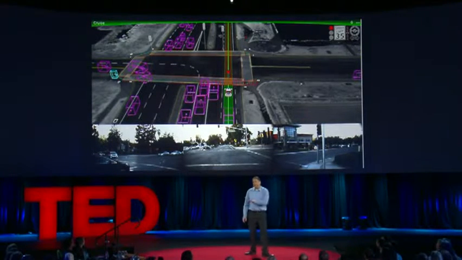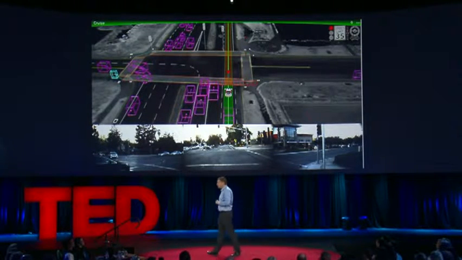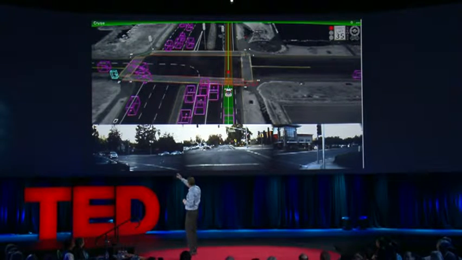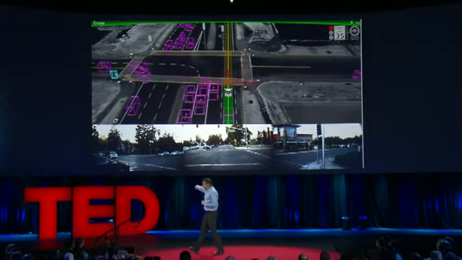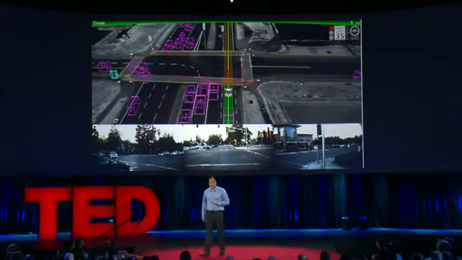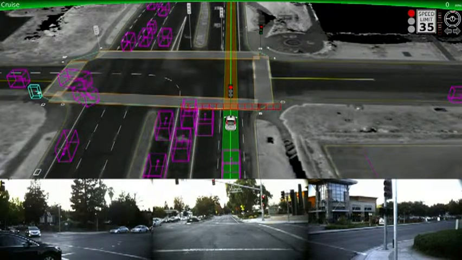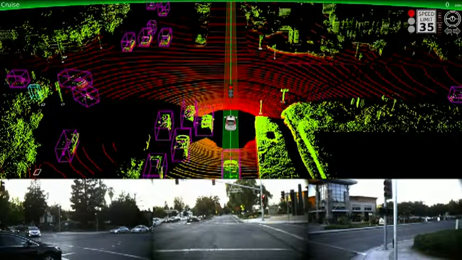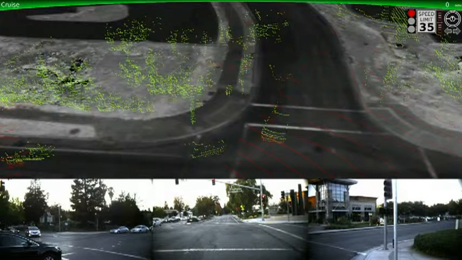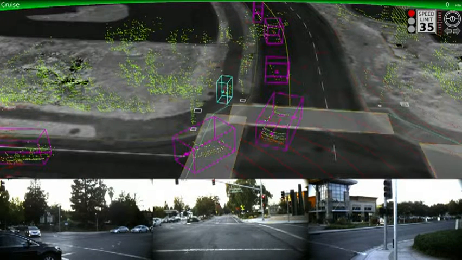Now, I just fire-hosed you with a lot of stuff there, so I'm going to break one of these down pretty quickly. So what we're looking at is the scene with the cyclist again. And you may notice in the bottom, we can't actually see the cyclist yet. But the car can. It's that little blue box up there. And that comes from the laser data. And that's not actually really easy to understand. So what I'm going to do is turn that laser data and look at it. And if you're really good at looking at laser data, you can see a few dots on the curve there, right there. And that blue box is that cyclist.